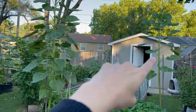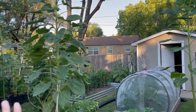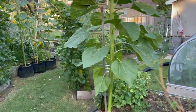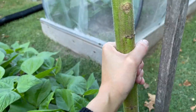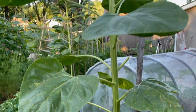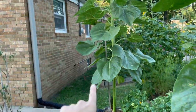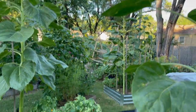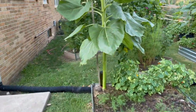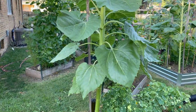This one is honestly probably a foot and a half shorter. It's kind of hard to tell because they are at a slant on video, but it's crazy the difference. I'm sure you can tell more in the base. So here is the base of this one, and now here is the base of that one. Just a lot smaller. It keeps having a really hard time with disease no matter what. And this one, again, hasn't had a single problem. On every one of my other sunflowers, I've had to at least cut off some of the foliage. I haven't had to cut off any of this foliage. This one's been alive, thriving, and just having a good time.